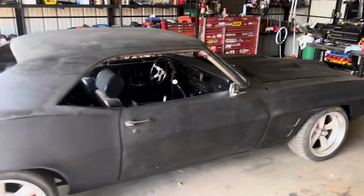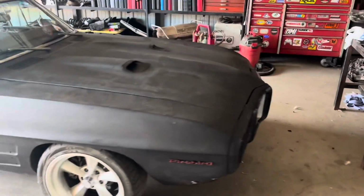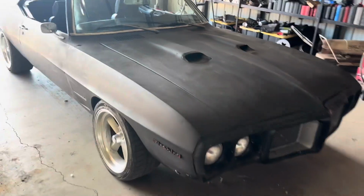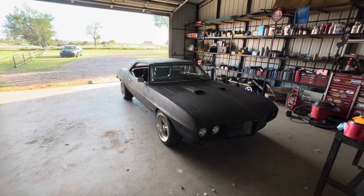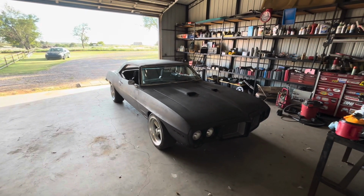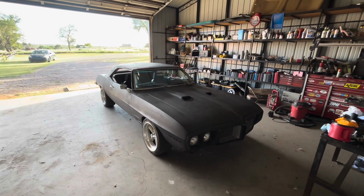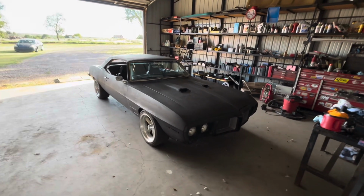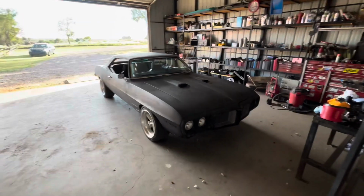I enjoyed it. We are back from the car show, and I had a really good time. Met a lot of good people, a couple of Pontiac guys. I was the only first gen F-body there. There were no Camaros, no other Firebirds. There was a third gen Firebird and a second gen Trans Am, Bandit style. So overall, like I said, I had fun.